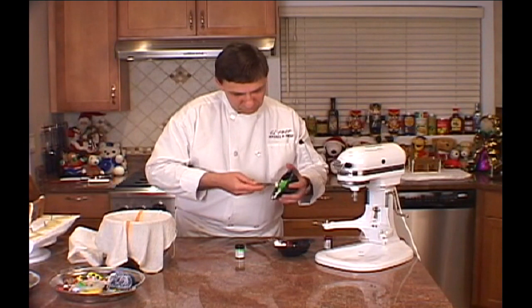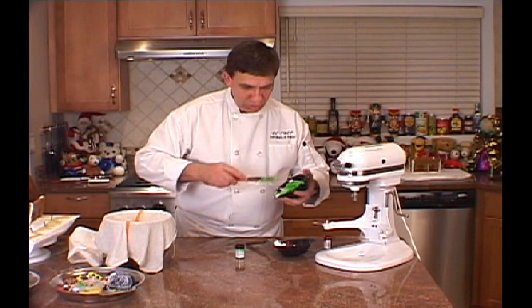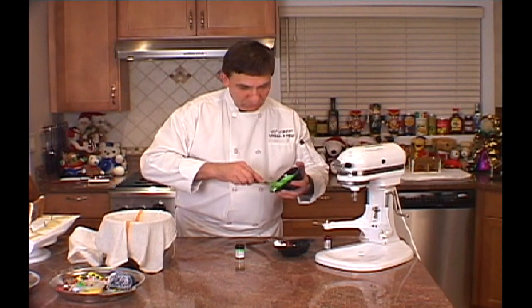We don't need much of this because we're going to use this to highlight the rest of the royal icing that we're going to put in our pastry bag. We're going to work it in, make sure that we get all the streaks out, colors as consistent as possible.